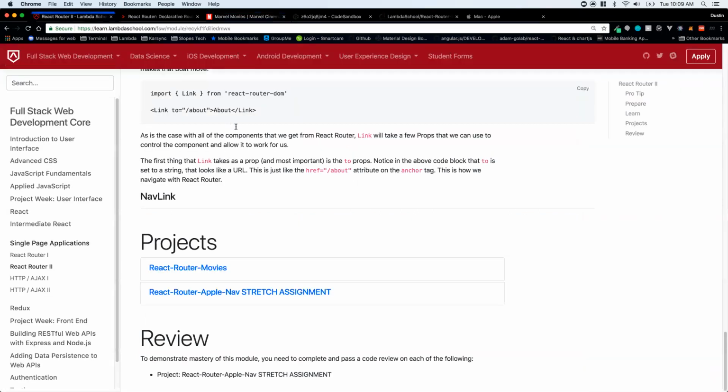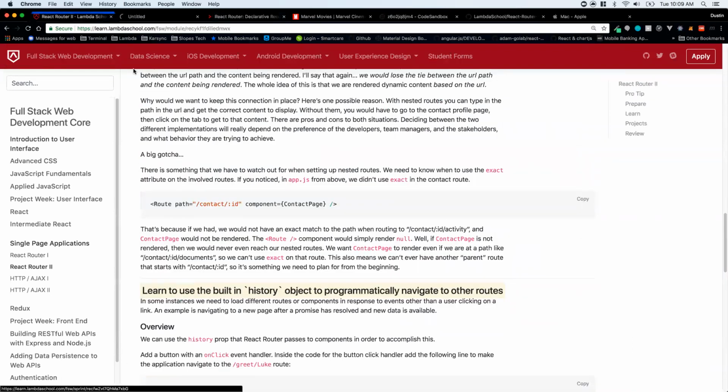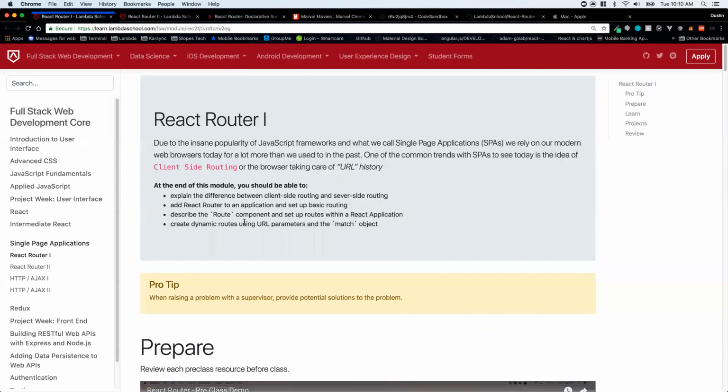Okay, with that side note, let's take a look at the last objective from React Router 1, which is creating dynamic routes using URL parameters and the match object.